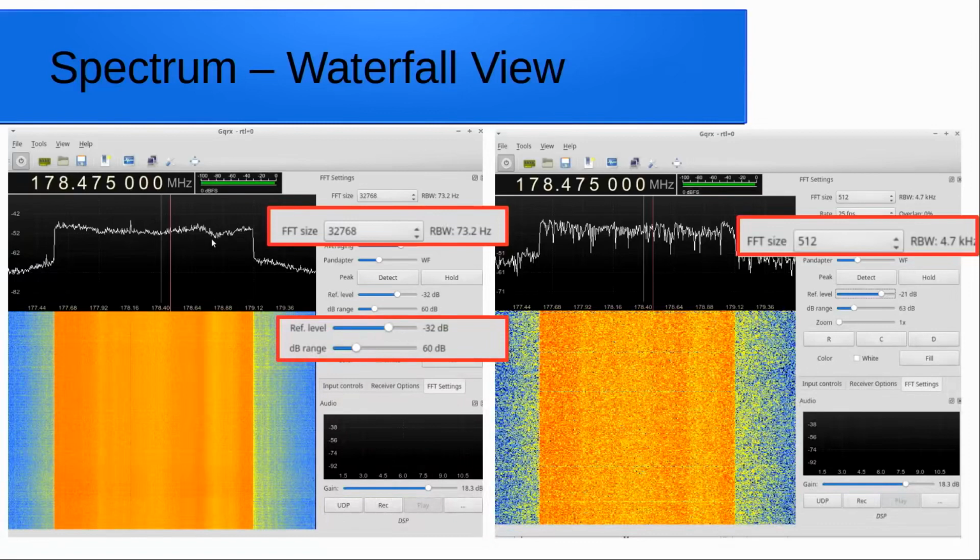So if you have a very low signal, you have to put it a bit down, and also the range, like the range you see your signal. So if you have a high dynamic signal, you need a large range to see all the parts of the signal. If you have a very, very low signal power, you need to switch it down to a smaller range to actually see anything of your signal.